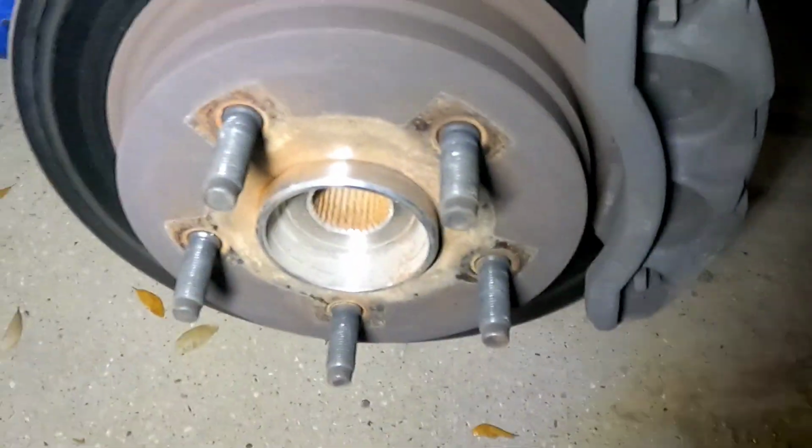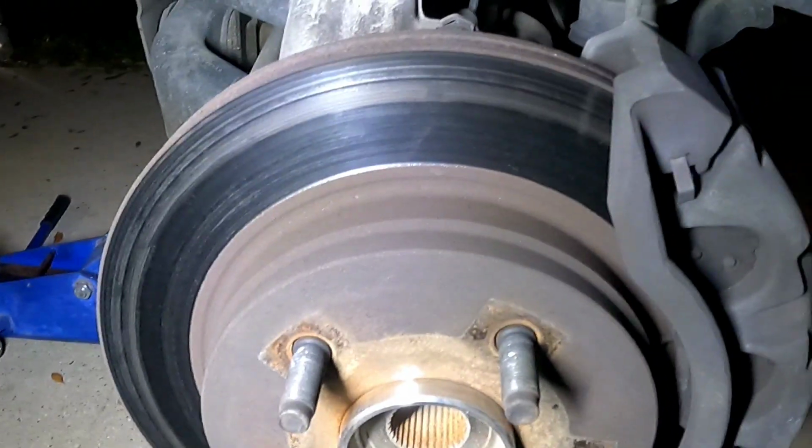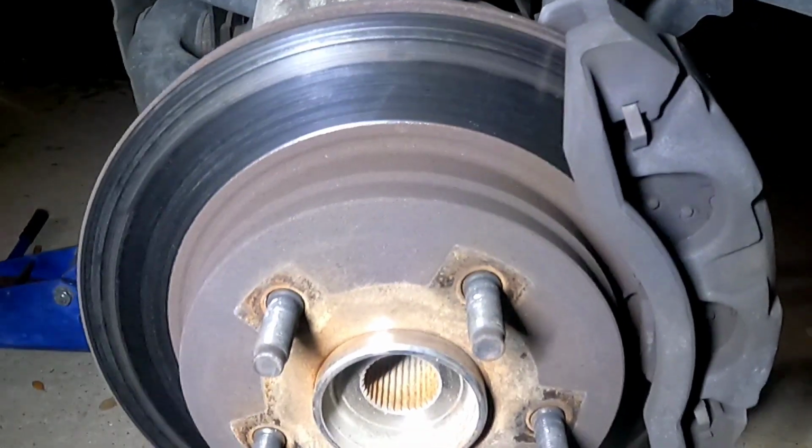And the inside of the rotor, it looks pretty shiny on the whole surface, but I don't care. I don't want it anymore. I don't want these rotors. I want to swap them out, and I've already got new ones, and I'll show you those here in a moment.